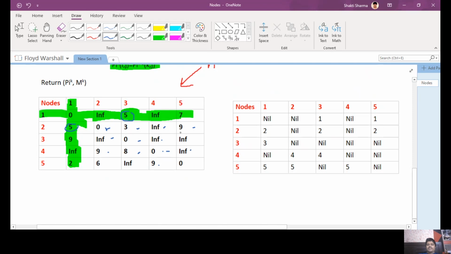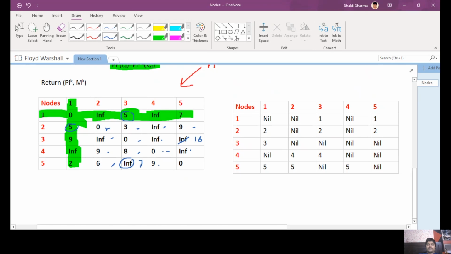Now here 9 plus 7 is 16, and this value was infinite earlier. Now the new value is 16, which is a smaller number, so it can change to 16. Now 2 plus infinite, there will be no change. 2 plus 5, the value will be 7, so this infinite will change to the new value 7.